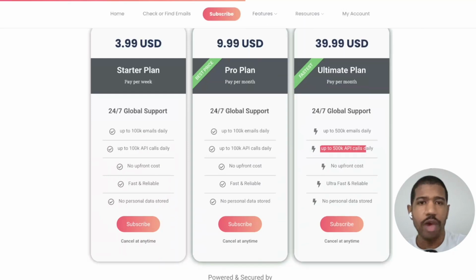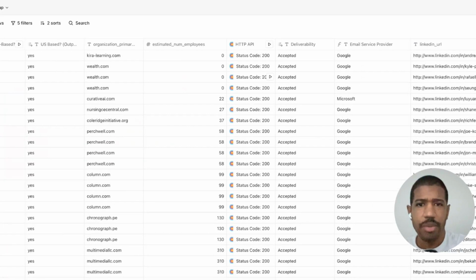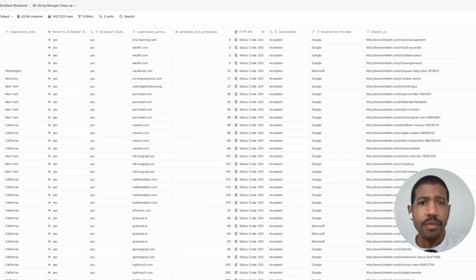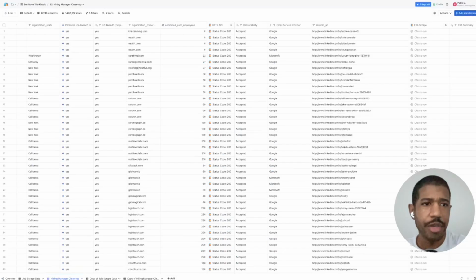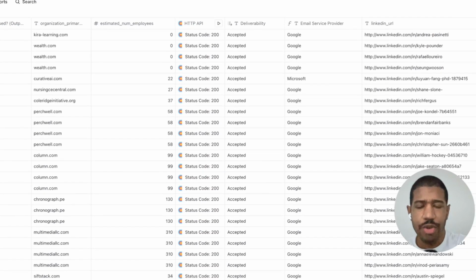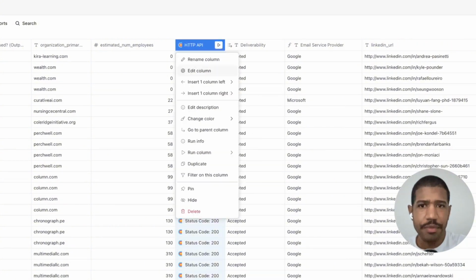Now let's talk about how I actually integrate this into Clay. So I have a subscription, and this is really easy to set up. They give you some instructions, but what it looks like in Clay is you're going to make an API column, or you're going to press add enrichment, then press use AI, and then make a column. I'm going to assume you know your way around Clay for this video. If not, just leave a comment and I'll show you what the setup looks like.